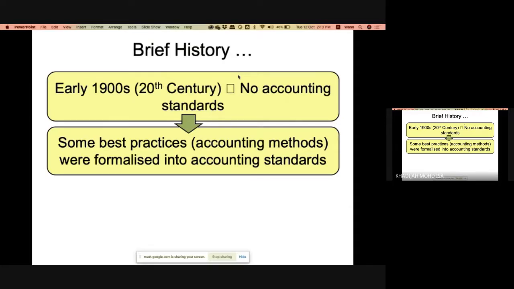So don't worry. Even though history is important, because you learn from history, for the purpose of this paper you don't have to remember everything. So from there, when you don't have accounting standards, it becomes difficult, because you cannot compare. People could argue because they are using different methods, and when they have different methods, the interpretation is also different. So that's why they need to come to a standard.